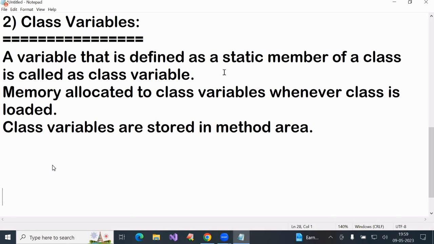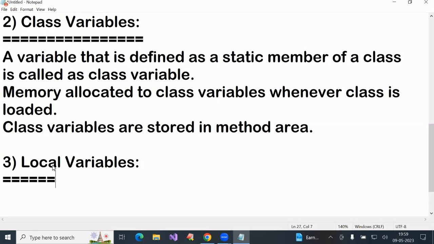About instance variables and class variables are given. Next one, local variables. Note down.